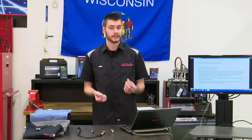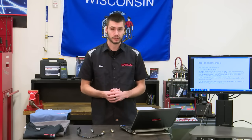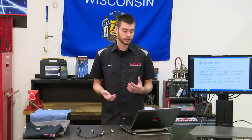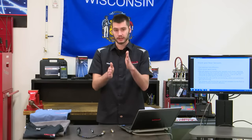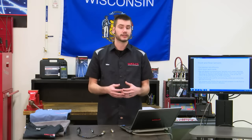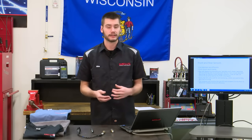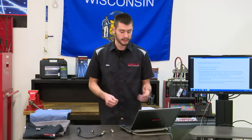So it really depends on the vehicle. Again, look at your code set criteria and your oxygen sensor circuit and component descriptions. The computer typically will monitor the rear O2 sensor and compare it to the front to determine catalytic converter efficiency. So again, just like that example there, if both sensors are switching at the same time, the same rate, chances are your catalytic converter isn't doing any sort of chemical reaction inside of it. If you have a front switching sensor and a nice steady back sensor, chances are your cat is working just fine. There's parameters and test conditions involved. Again, look at your code set criteria and circuit descriptions.